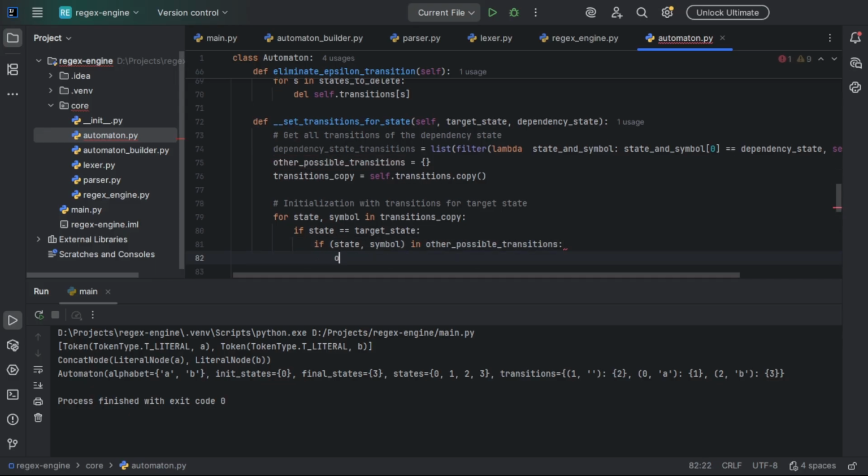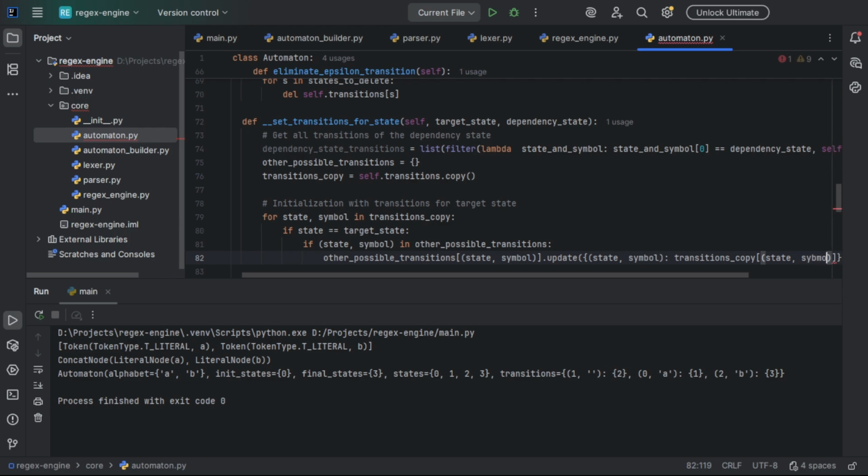So we update these other possible transitions for the state, symbol, and update that to be the transitions copy for the state and symbol.